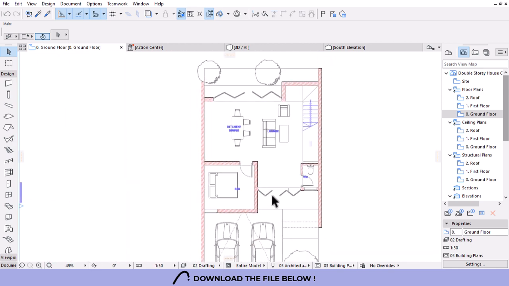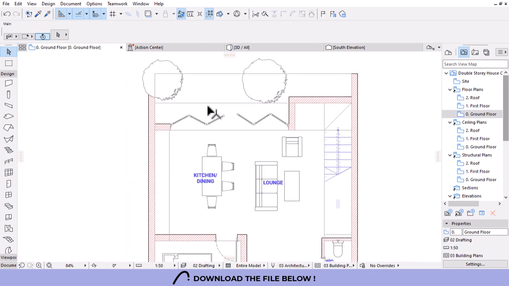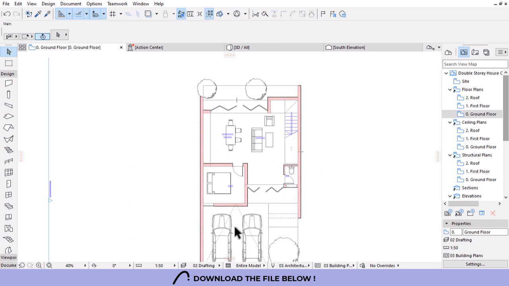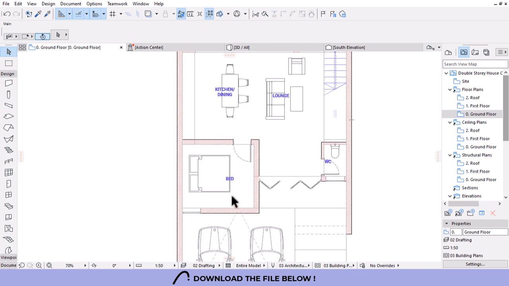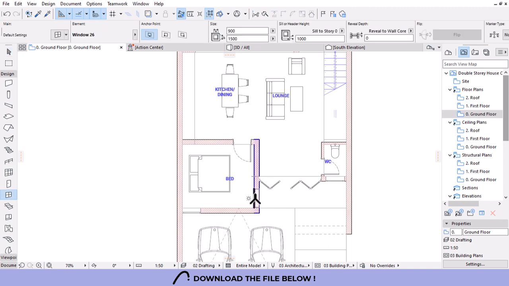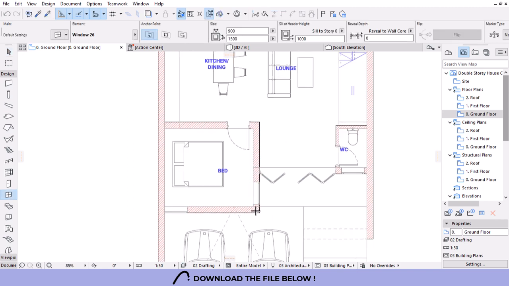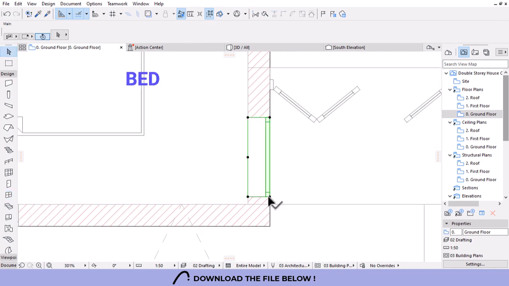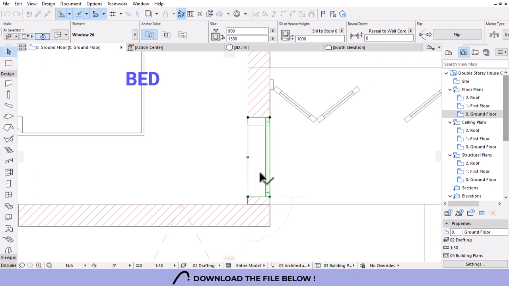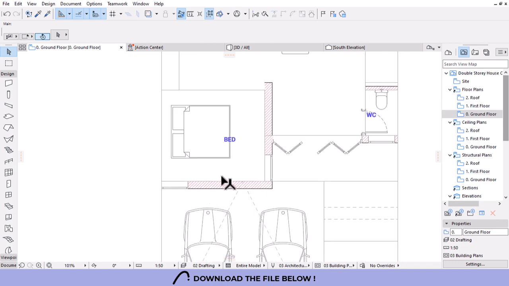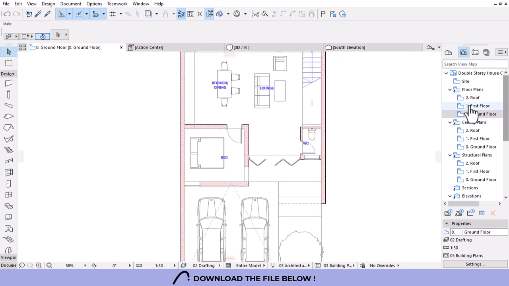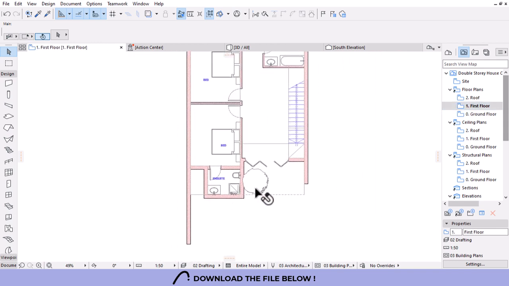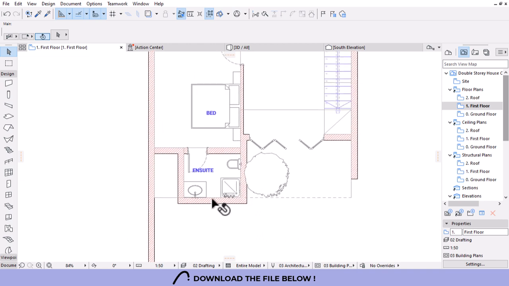And then another window that I'm going to have is at the top. So we're done with the windows here, we're going to have another one at the top. We can have another one here. Let me just pick the parameters of that, and then place another window there. We can decide to go for a different type of design, or just use the same as we did. Let's go up, and then we're going to have the same window for the bath.